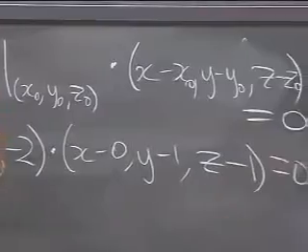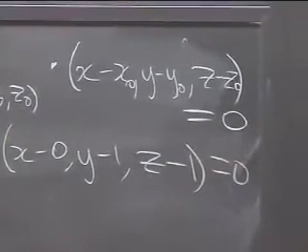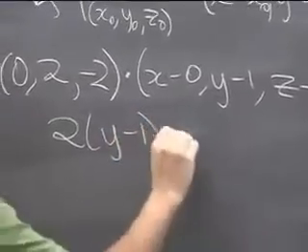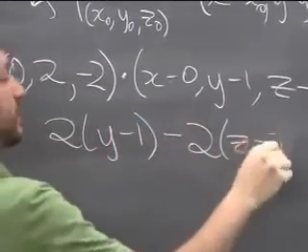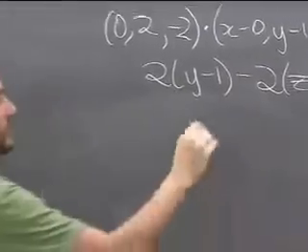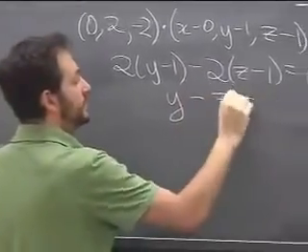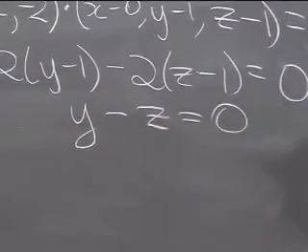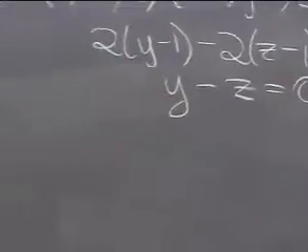1) equals 0. And if you do this dot product as before, 0 times this, you'll get 2(y - 1) minus 2(z - 1) equals 0. And you can divide by 2 and cancel out the 1s, and again, you'll find y minus z equals 0. Now, I don't want you to think, you had asked me, is it always the same? I mentioned that there is an example where they happen to be the same. That is a fluke. That is an absolute fluke.